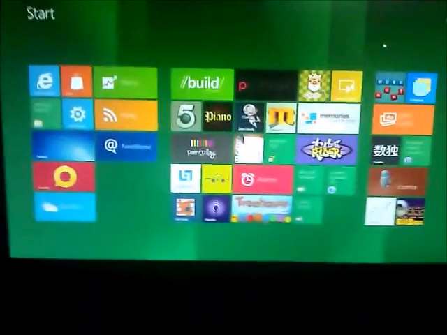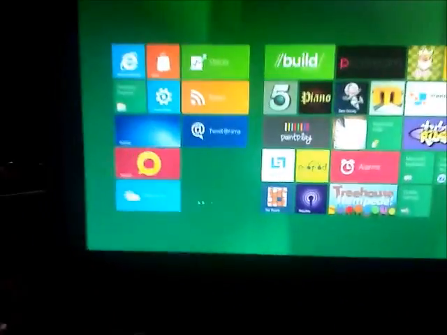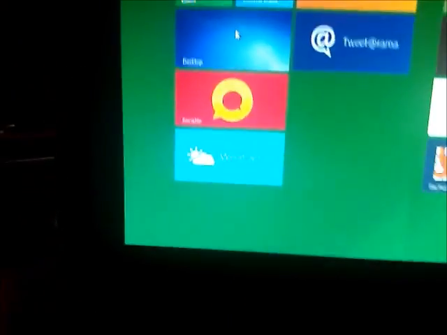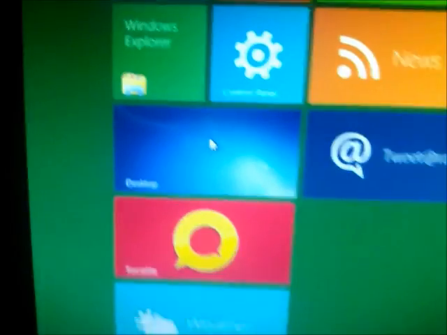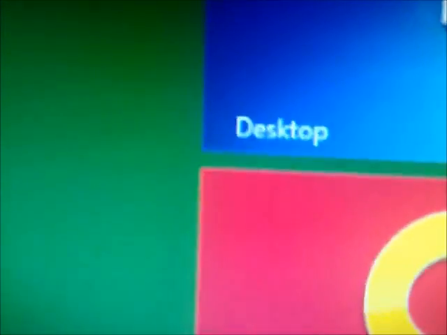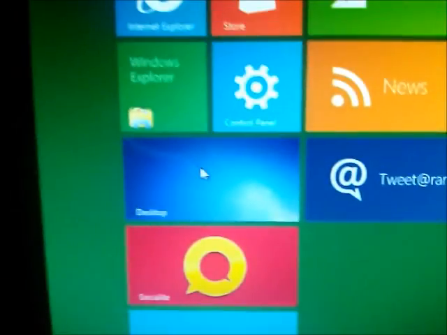So there's a look at how this pretty much works right now. And if you go back down the bottom here, you can bring this up. Now if I click right here again, and I'm on desktop, I'll bring this in a little closer so you can see it. See my pointer's right here, and it says right there desktop. If you want to go back to your desktop to show all your programs that are installed, now you're back to a normal desktop that you're used to seeing.